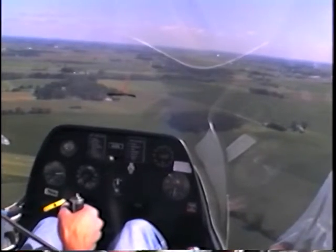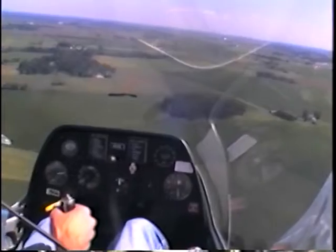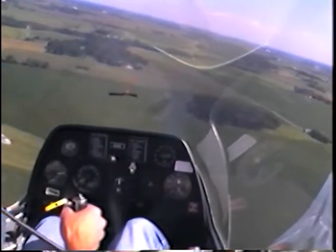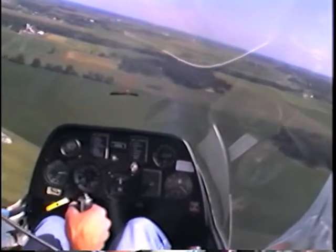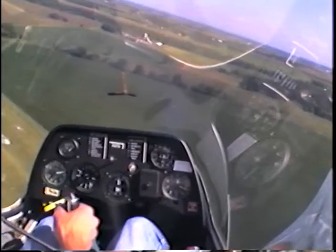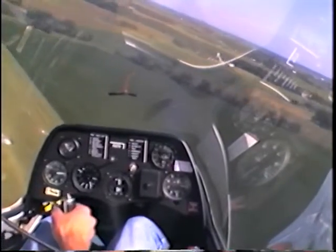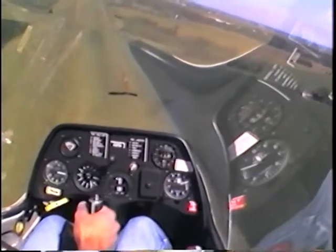You can always go by the sound as to how fast you're going. Now, normal approach, I would just bring it in and land. What I'm going to do is level off above the runway and then glide up to the end. Gliders can land very short, but I'm going to do what's called landing long.